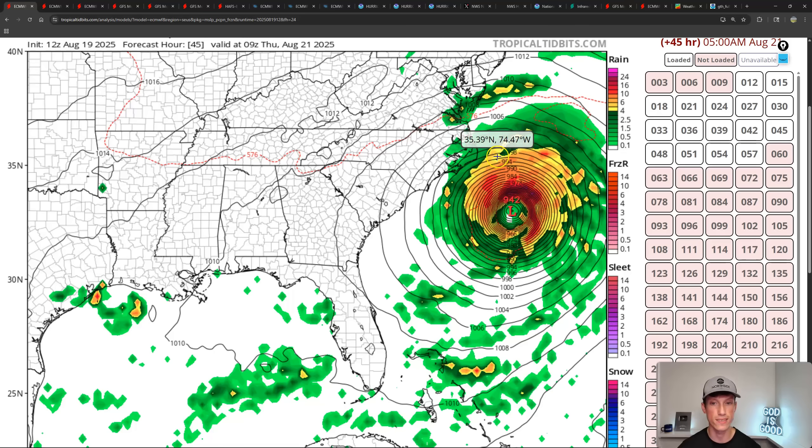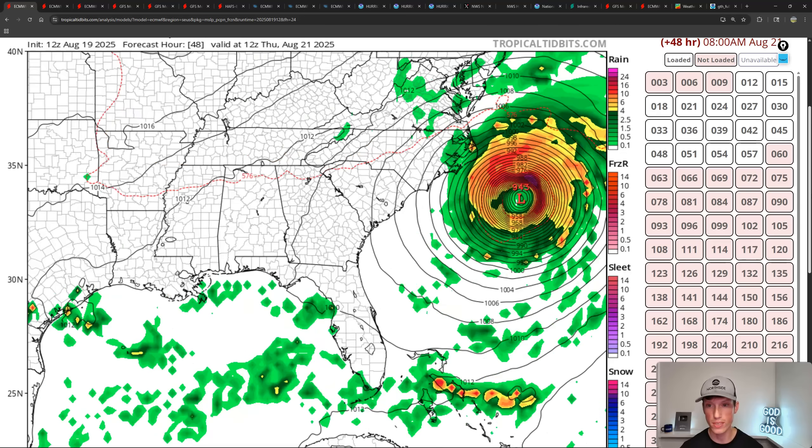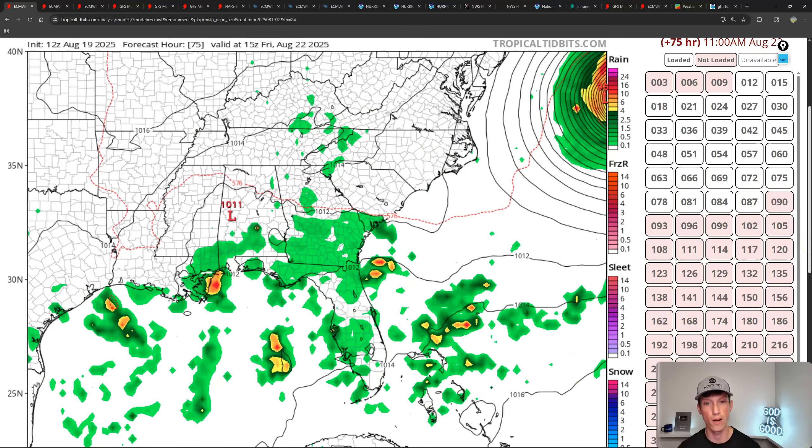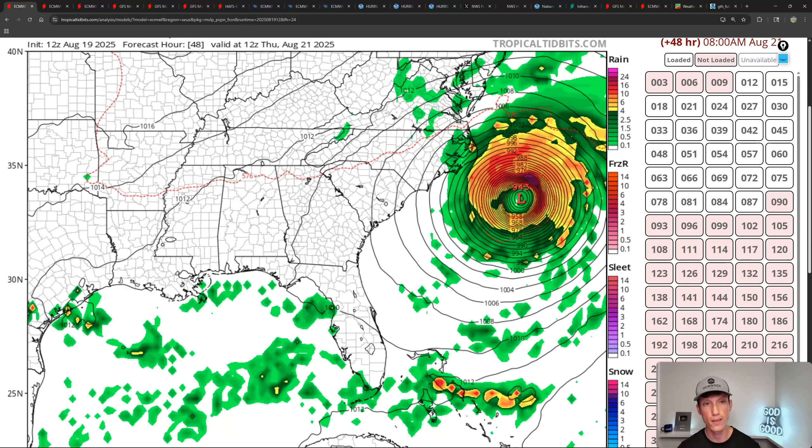Even though the Outer Banks isn't in the yellows and the oranges and the reds, trust me, we're going to get all-out tropical storm force winds across areas of extreme eastern North Carolina, even up into the coastal areas, southeast Virginia, the Tidewater, coastal areas of Maryland, and probably even all the way up into Delaware. This continues to move north, and we're seeing just a stout northerly flow right into the Outer Banks. This is a huge hurricane. Then it races off. This is the closest pass right here — Thursday morning. Look how close it is, how much the Outer Banks almost extends into some of these yellows and oranges, which is really the intense part of the hurricane.